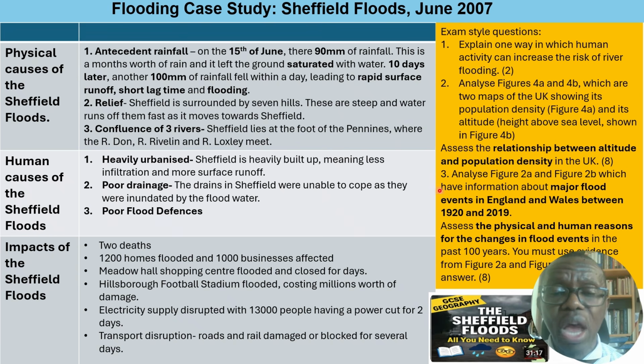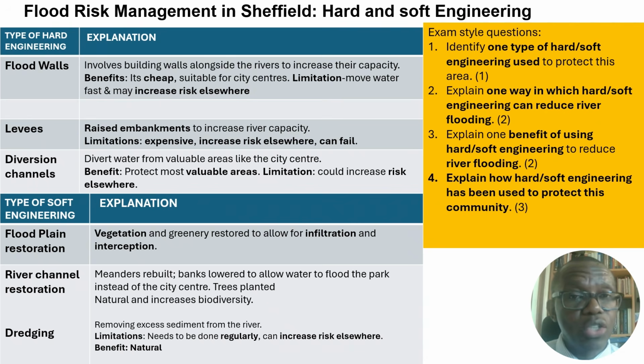So now here obviously you are to analyze the two figures that you have been given and then assess the physical and human reasons, and we can see some of those possible physical and human reasons here in the Sheffield flood case study. So these are the types of questions that would be related to a flood case study that we have done here in the UK. So lessons were learnt obviously after the Sheffield floods, and several measures were put into place. Now, of course, these were either improvements or new measures that were used in Sheffield to mitigate the flood risk in the area.